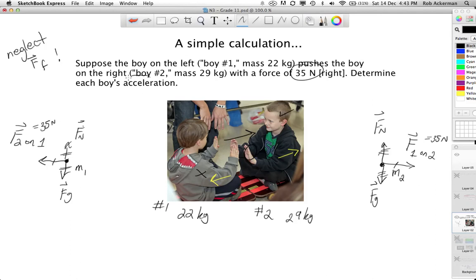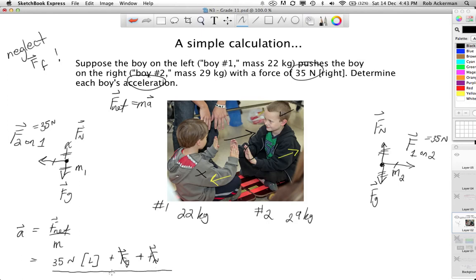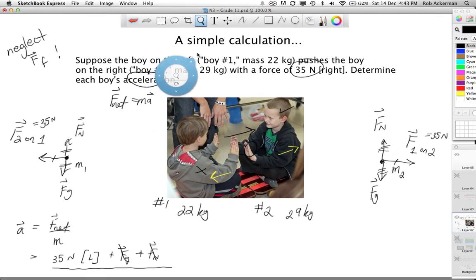Well, when you want acceleration and you're dealing with forces, you use F net equals ma. You use Newton's second law. So in order to do that, you need a free body diagram, which we do have. A equals F net over m. And so now we can write 35 newtons to the left plus the gravity force, which normally I would write mg and I would calculate it, but I know that they're going to cancel here. So I'm going to write them in anyway. Yeah, I'm going to cross them out right away. However, it's important to realize that these forces do exist, and you should therefore include them.